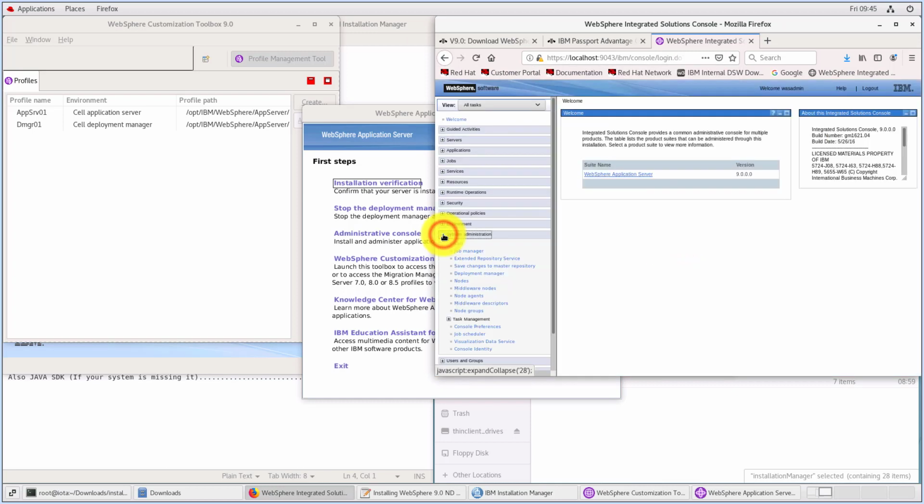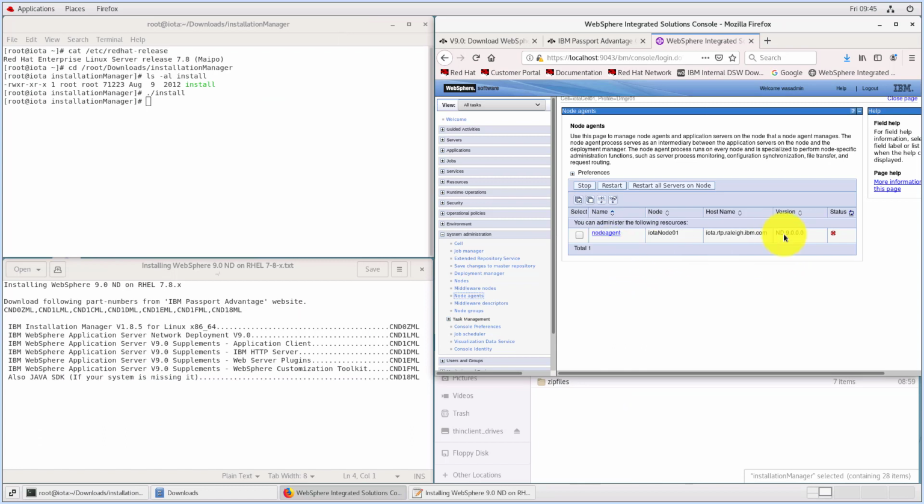Click on System Administration. Click on Node Agents. As you can see, Node Agent is not running. To start Node Agent, we need to use the command line.